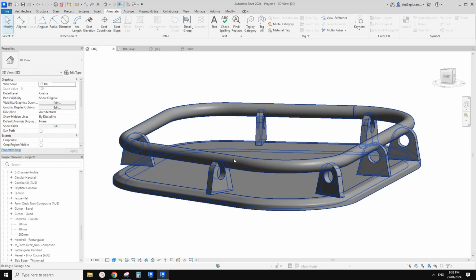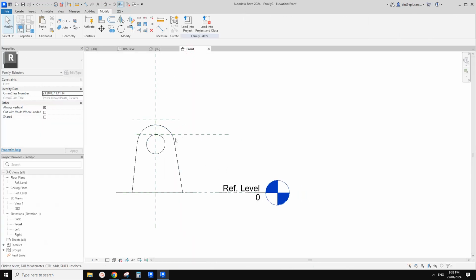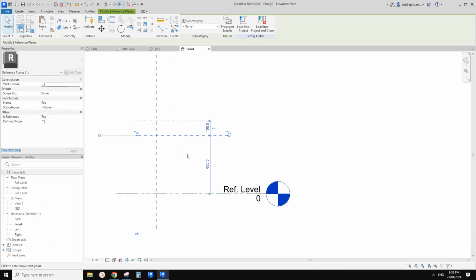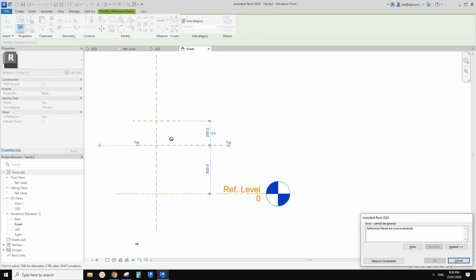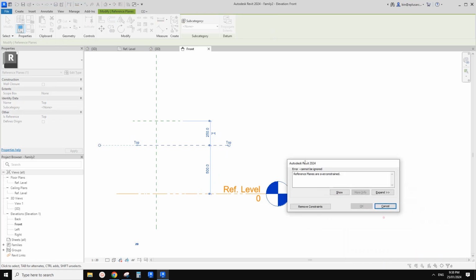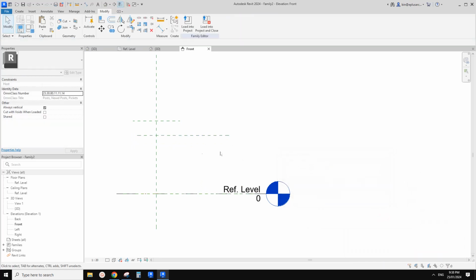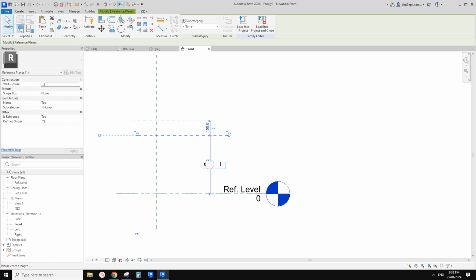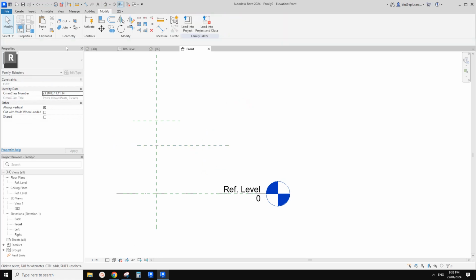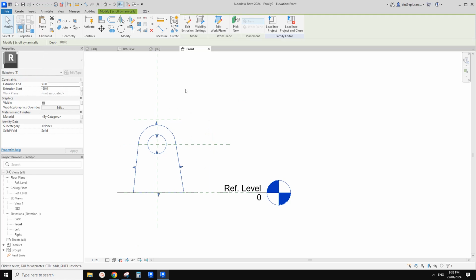Maybe let's just reduce this by another 100, so maybe it will fix this. So I'll just Control X this again and then move this down by 100. Reference plane over constraint. I'm not sure what that is. Yeah, that's good. And I'll just paste in the same place.